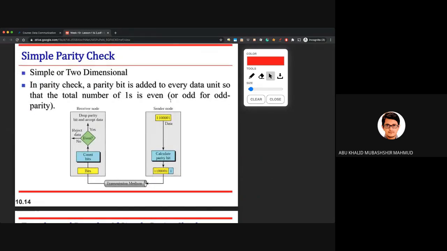The next topic is parity checking. You are familiar with even parity and odd parity and everything about parities.